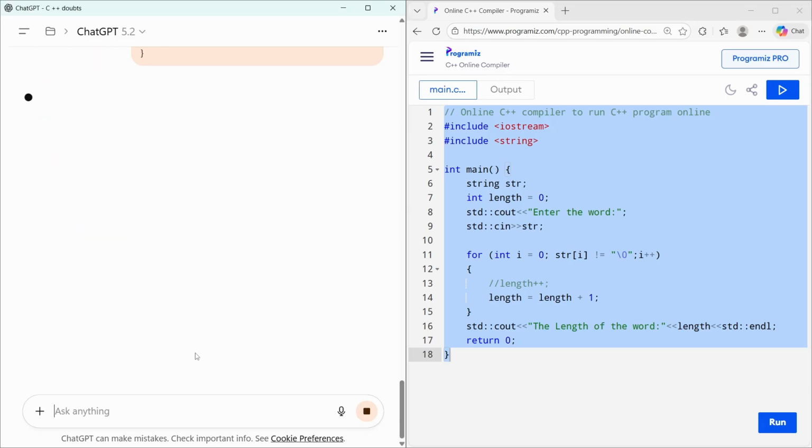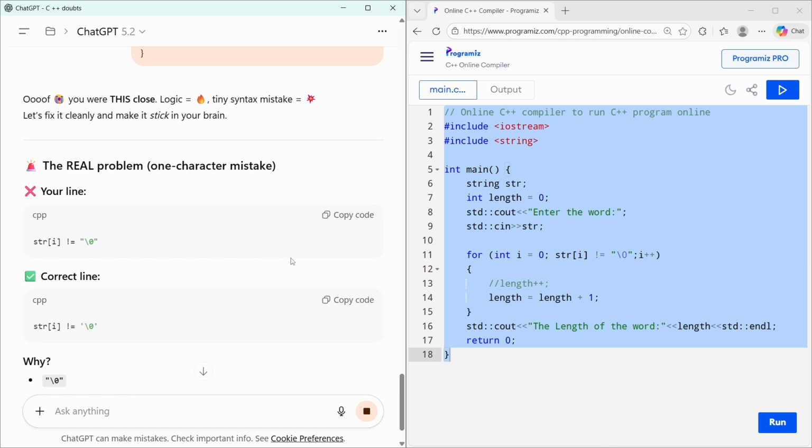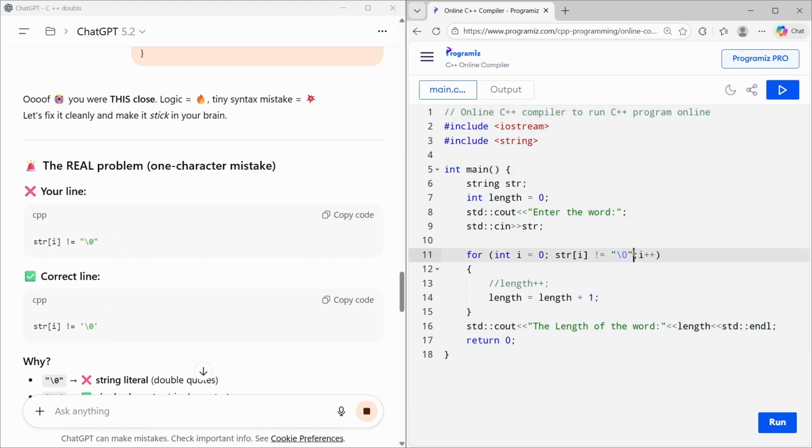Okay, I think it will give oh, you are this plus. What the heck? What? Oh, this is a single quote. Okay, my fault.